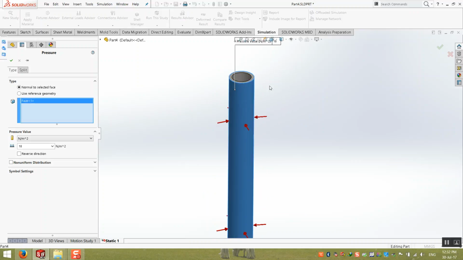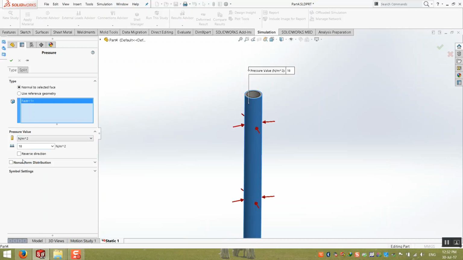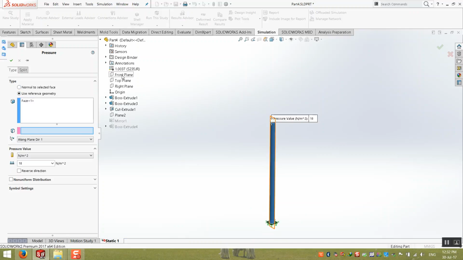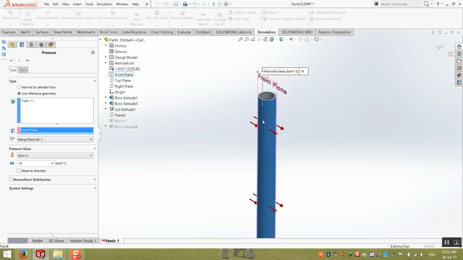You can make a pressure round, okay, but you can do it normal to the selected face, or reference geometry. So I need it parallel with this one, and here normal to plane and reverse direction, okay.